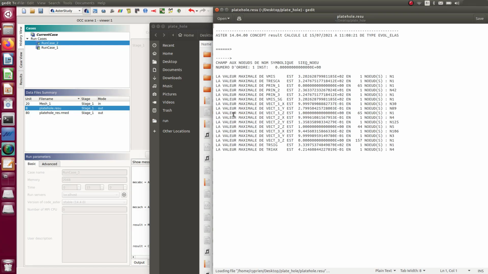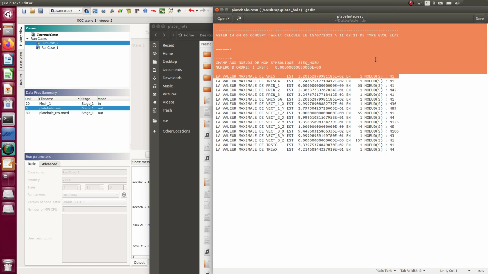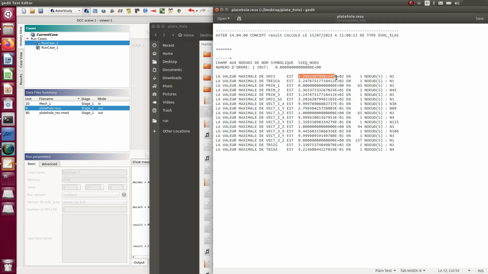Let's open it. And you see that I'm getting the maximum Von Mises stress. I'm getting at the same time the Tresca, the principal stress and everything. I only care about this. So I'll have to use some kind of script to extract this value here. We'll see how to do that a bit later. But basically this is what I want, so that's good.